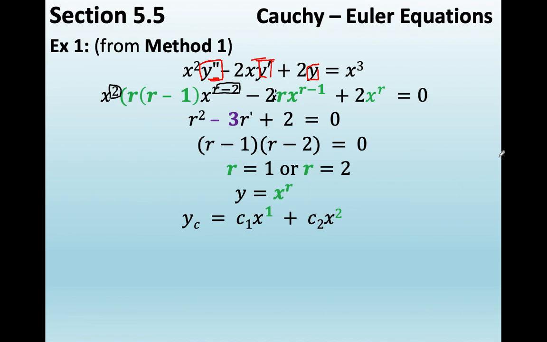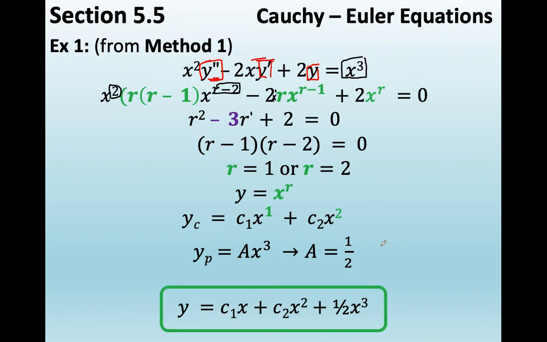Good. What's my next step then? Since this was not homogeneous, I now have to go and try to solve, right, and take care of this. So y sub p is equal to a, and again I should do plus bx squared plus cx, right, but I think you can figure out those all will end up being 0. So I trust you'll be able to do this math and get that a was equal to 1/2, right? So you might want to practice that. And then shocker, what do I get? Same answer I had before.